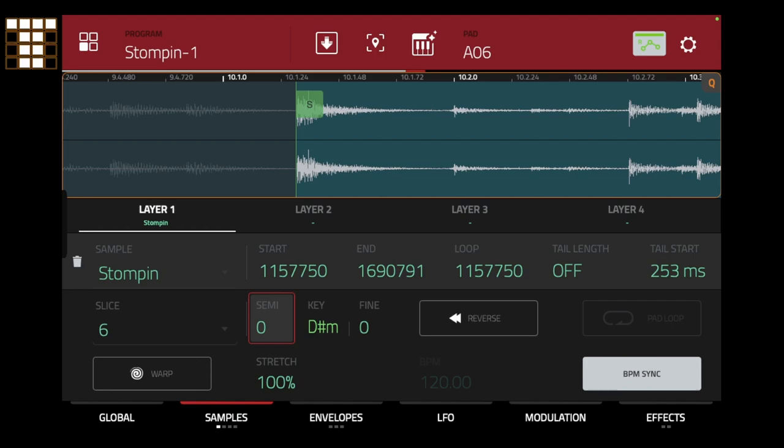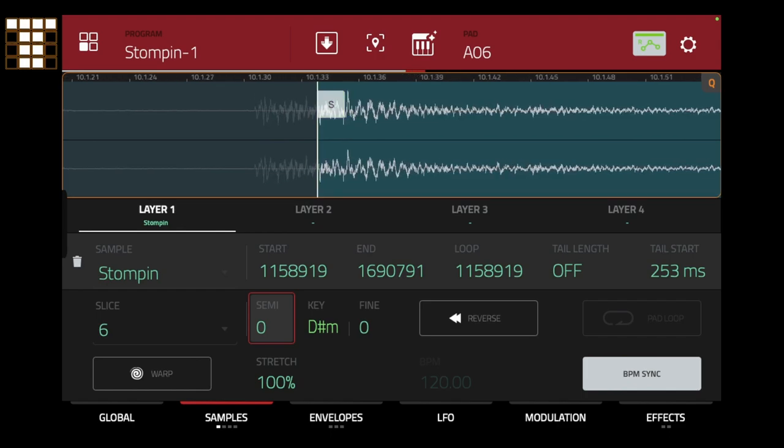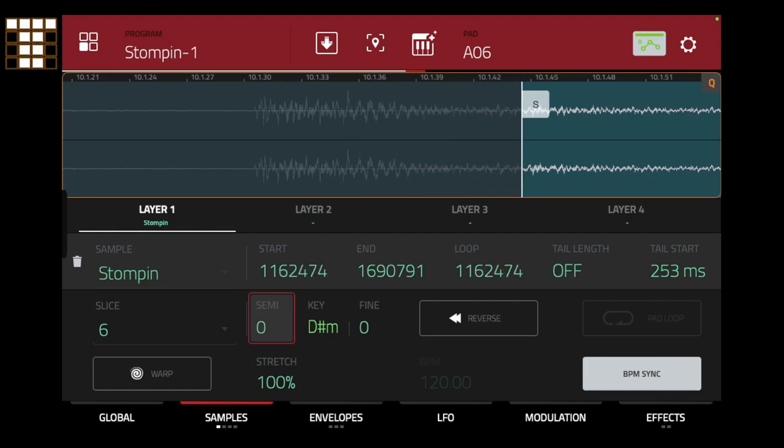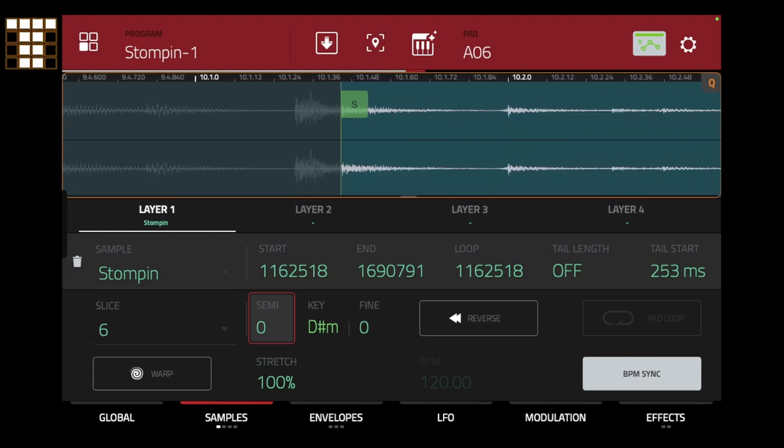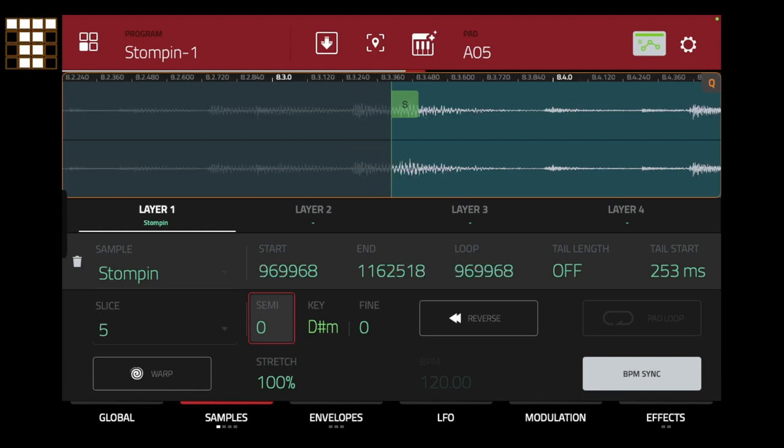So what you could do is move the start point to where you can see that second hit. So this is the start of the snare, but it's got this double hit which occurs here, I think. Maybe not. I think it's probably this, actually. So with it here, this would work with the kick drum that's on pad five.